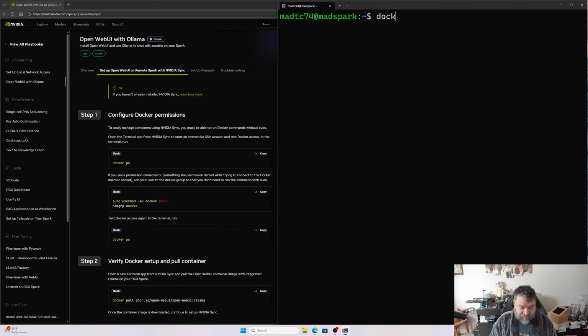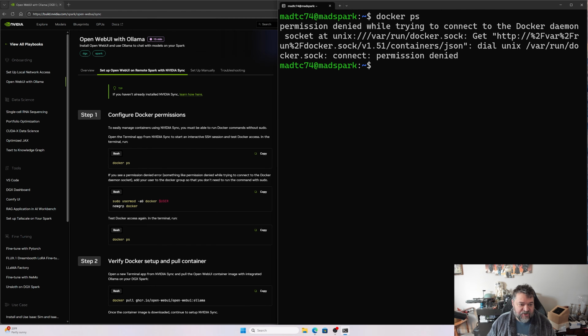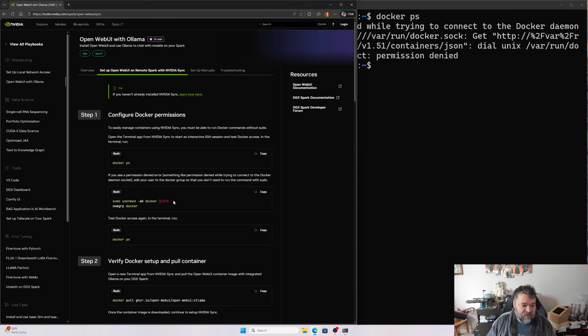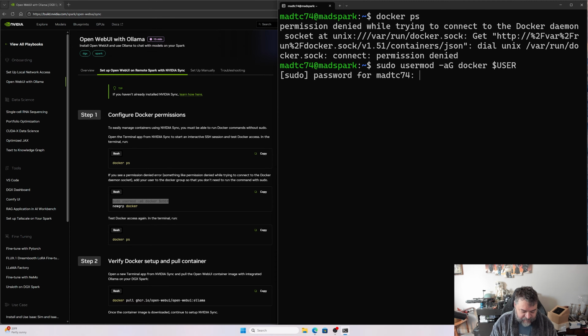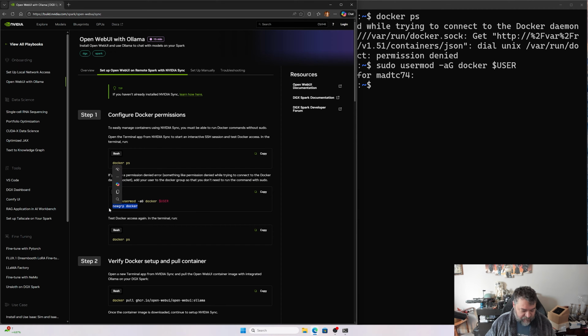First command, it says docker ps, and it says permission denied. And that's because I never set up a Docker user group before. If you already did, then you won't get permission denied. The next command we have down here is a sudo usermod -aG docker $USER, and then we're going to have a new group set up called docker. So I'm going to copy this first command, paste it into the terminal, and run that, and it's going to ask me for my password, which I'm going to put in. And then it's going to say new group docker, which I'm going to set up.